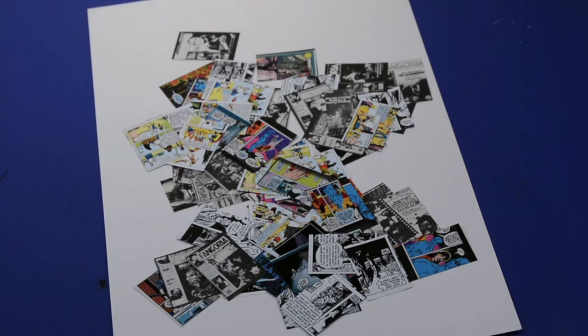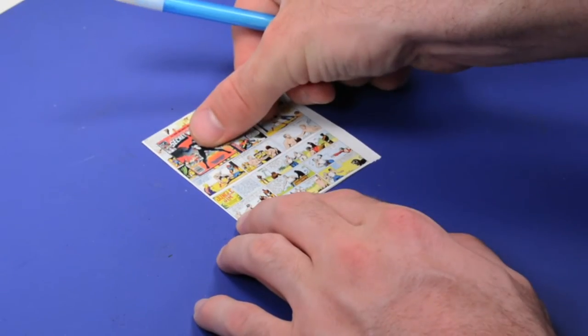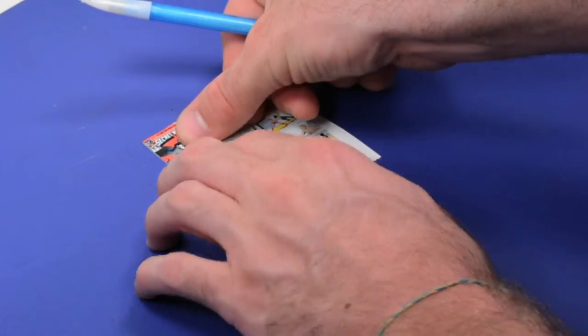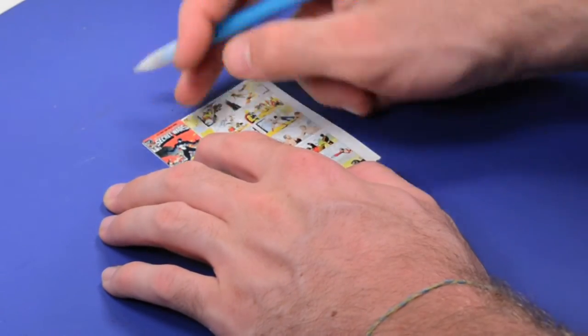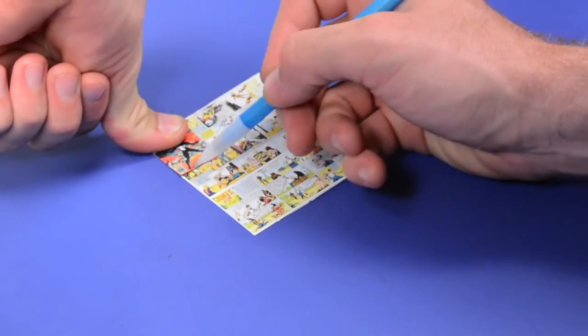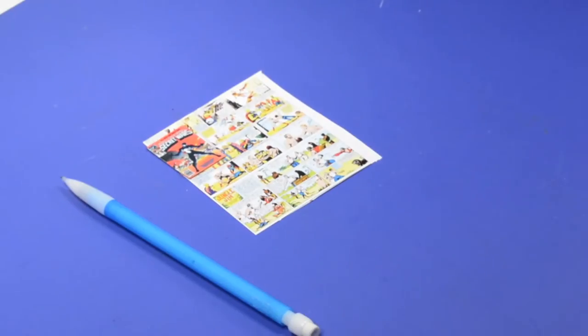And you can totally skip this step. I mean you can find comic book pages, scale those down to the cover size, and print those out and use those. I just like the paper they use for comic books and magazines. And two, this is just scrap stuff I have sitting around waiting to be cut up and used. So I found this little mini comic book page. I'm going to use one of the covers and trace that out in pencil. And then I'm going to cut that out and try to get as many comic book pages as I can out of this little page.